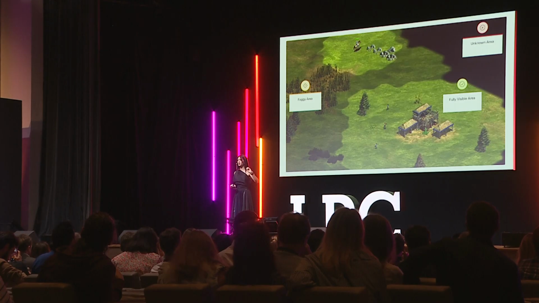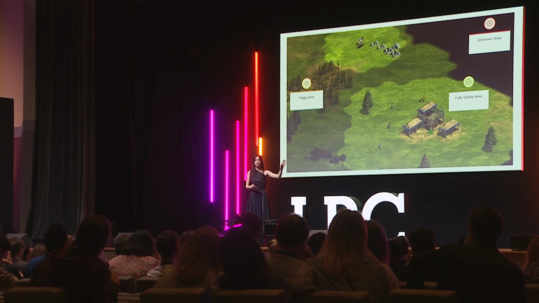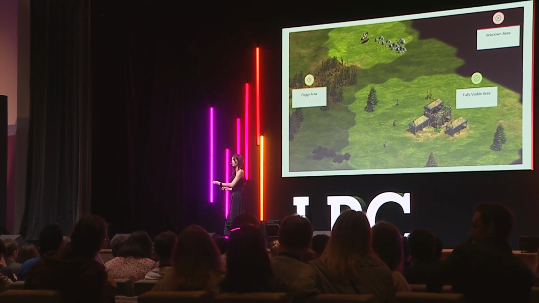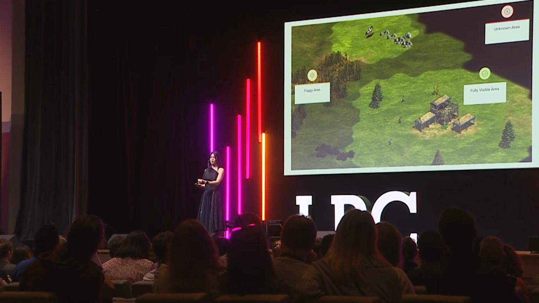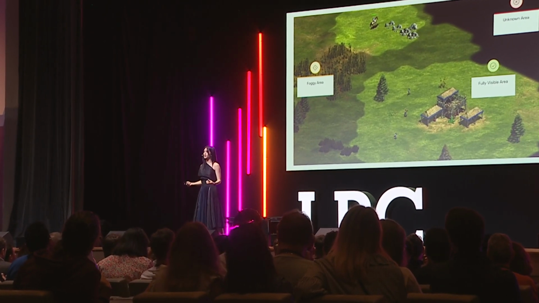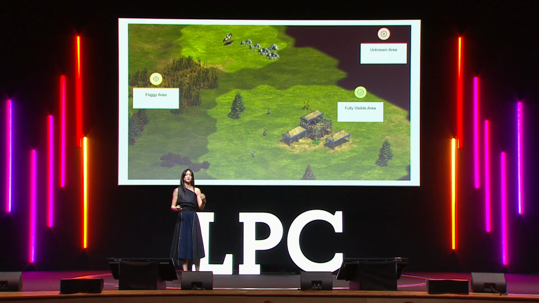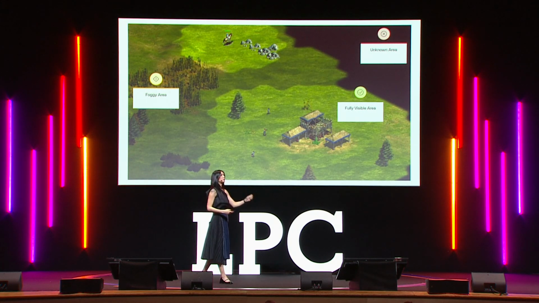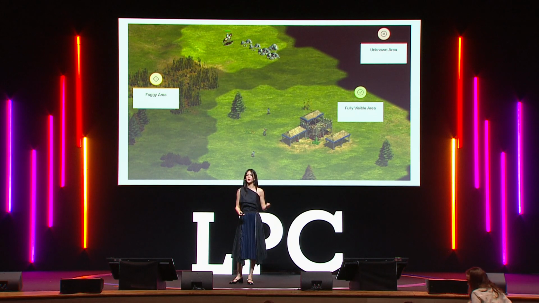But then there's also this foggy area, the metrics and KPIs of my manager, of my peers, the other PMs on my team who happen to work on other product areas. And I might understand some of their KPIs, but the second I turn and look at my own, that area becomes foggy. And then there is the fully hidden area, the KPIs and metrics I've never even considered, the experiments that I haven't even run yet or even considered.